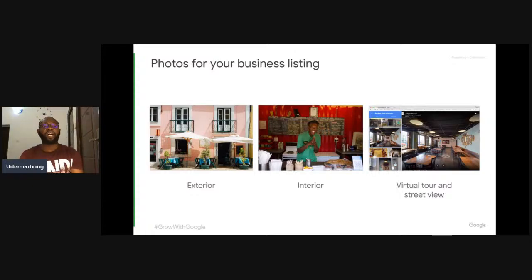So it's important you have the exterior views, the interior views, and a street view. Get it done as well. You can get a professional camera. If you don't have one, get a good phone, or maybe borrow one. You just get something very catchy out there, right? Don't send out pictures that are crappy and below standard. Some people will never look at it twice. Someone like me, I won't look at it twice. So you need to have something catchy on your business profile, right?